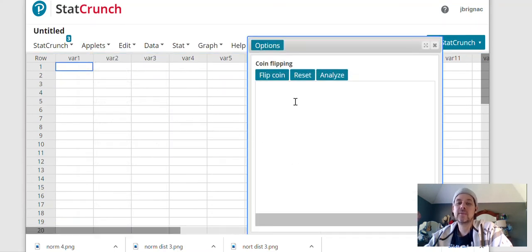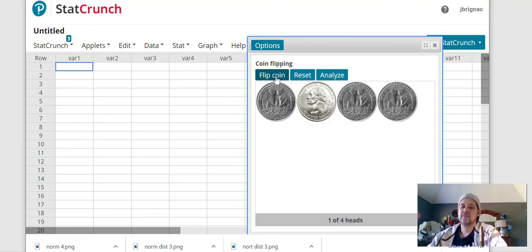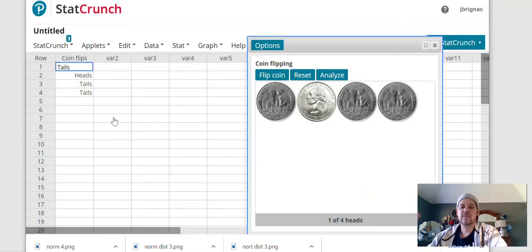Probabilities just tell us what to expect. Let's try it. If the probabilities tell us what to expect, let's see what happens if we do this. I could flip an actual coin if I wanted to, but instead I could go to StatCrunch, applets, and experiment flip coin. Let's try it. What was that experiment? Flip a coin four times, observe the number of heads. So once, twice, three times, four times. I'm gonna record that one. It was tails, heads, tails, tails. Let's reset. Let's try again.